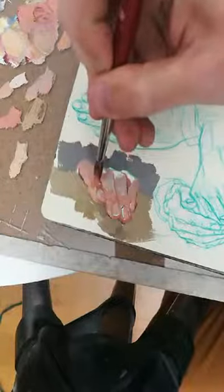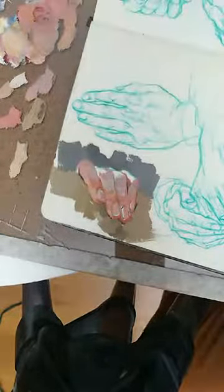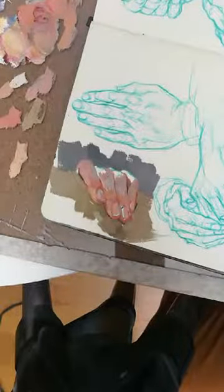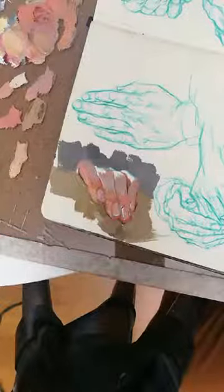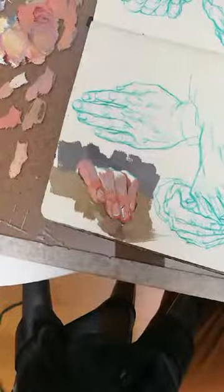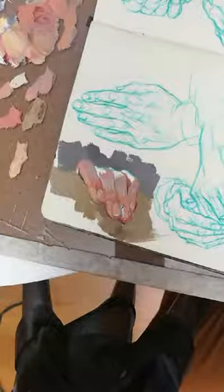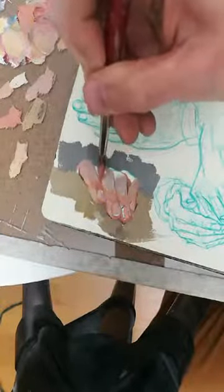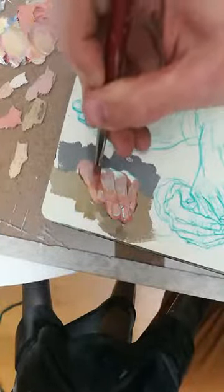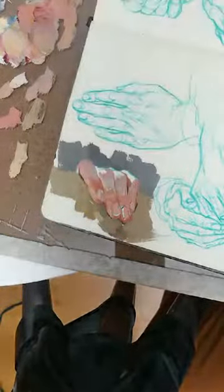I also have other reasons, like health reasons. I just simply don't enjoy smelling and being around mediums all day, or solvent. So I try to avoid it as much as I can. But it's also part of something I believe nowadays, and something that I'm searching for within my painting. So I find that kind of interesting too.